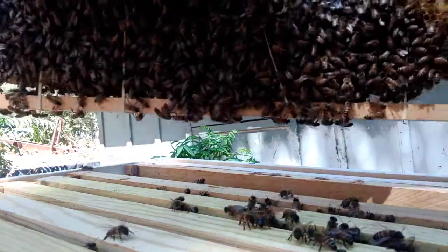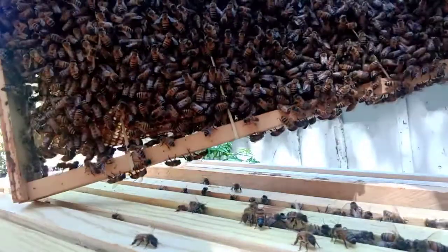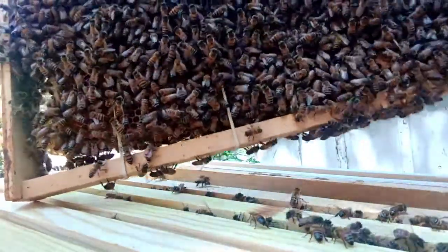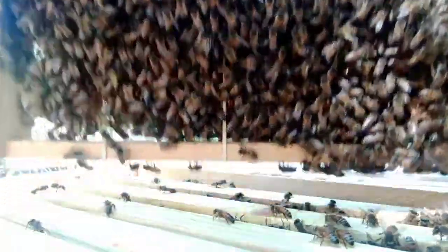But as you can see, there's all this area that isn't attached. I'm going to leave the rubber band. Oh, I might take one of the rubber bands off.